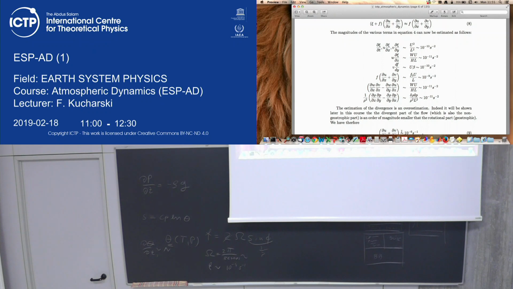Because I explained to you, it turns out that the flow in the extratropics is mainly governed by a stream function. So it's mainly rotational. So there is divergence, which is important, but it's one order of magnitude smaller than the vorticity. So it turns out that in this divergence term there is a systematic cancellation between the two. If we purely consider what we call geostrophic flow, its divergence is 0. And therefore, the estimation of this is an overestimation.